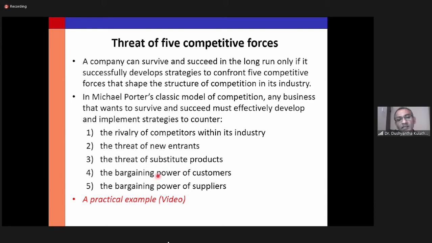And also, can you mention another instance where the bargaining power of customers is increased? I mentioned the internet, for e-commerce businesses, where the price is transparent, and we basically say that the bargaining power of customers is increased. Can you mention any other instance where the bargaining power of customers is increased?